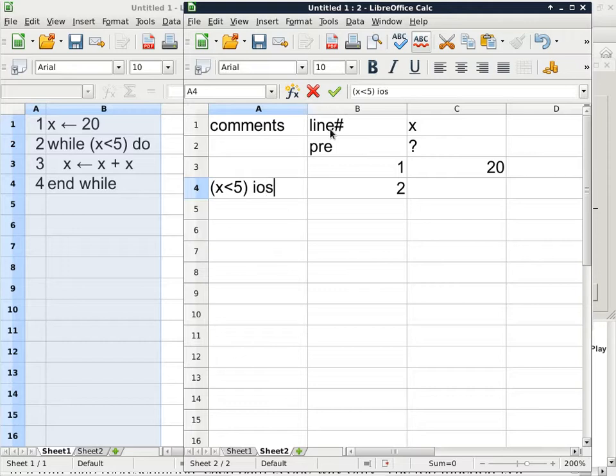So do you guys still remember what we do when the condition of a pre-checking loop is false? What do we do? Keep dividing until you get it under 5. But it's already false. So what do we do? Proceed to the next line. We get out. Yeah, we exit all the way out. So we exit the loop, and is there anything after the loop? Nope. So that means we get to post right away.